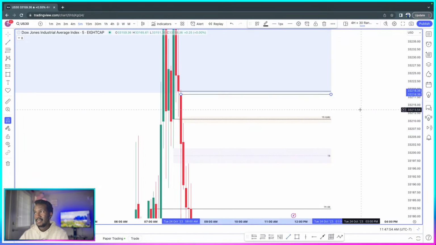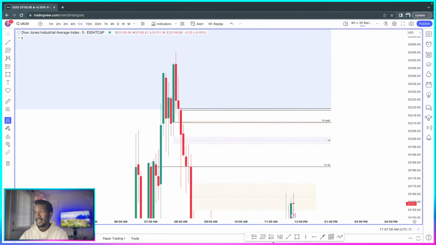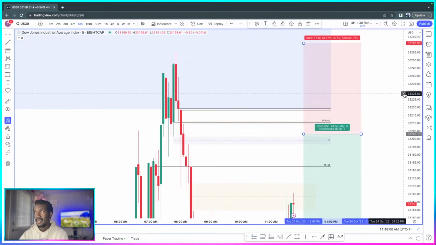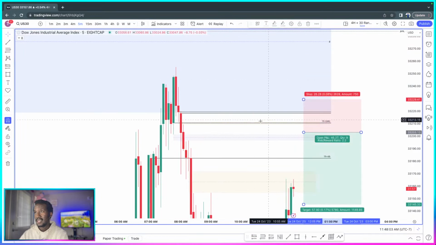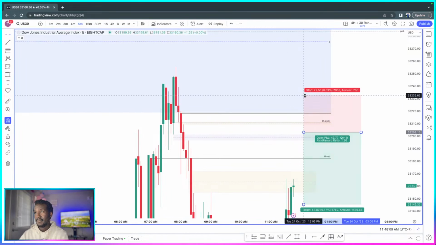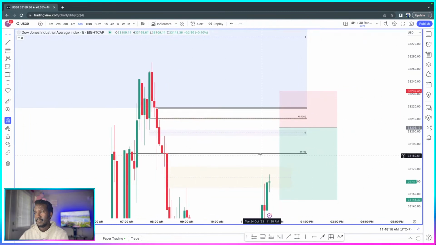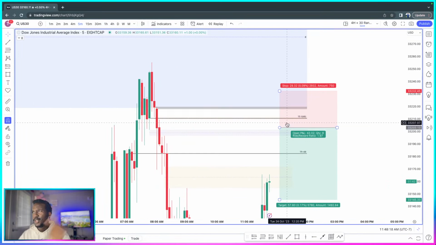So if I get an entry right here, let's say right here, so I believe we're going to be going down, then I have to take care of this 5-minute gap right there, and then this imbalance where the candles are not touching. So I can pretty much put my stop loss above half of this wick, right? Because they can come up with one huge candle.